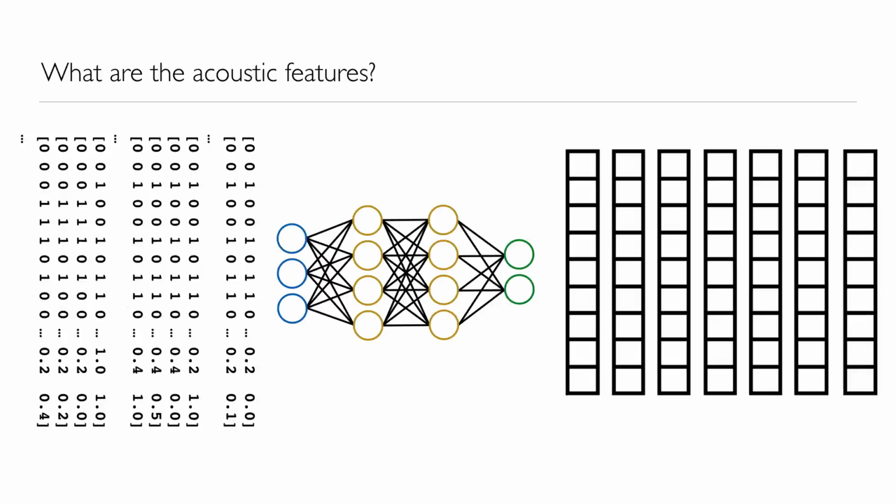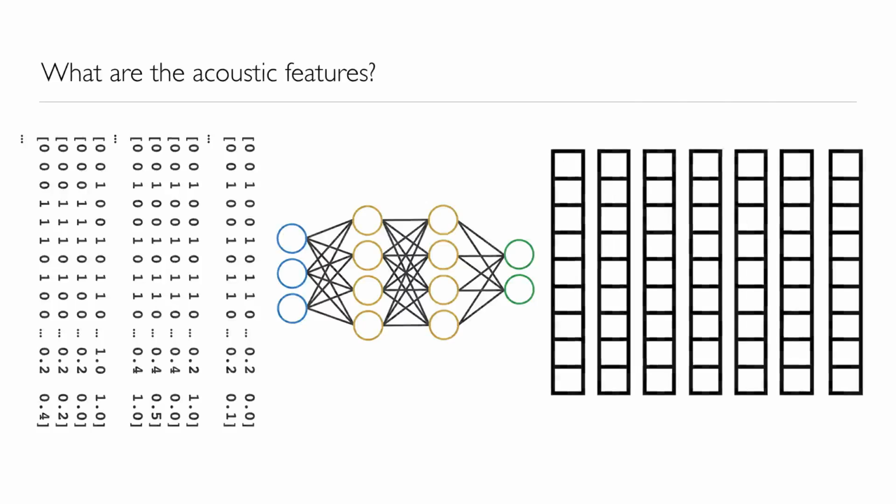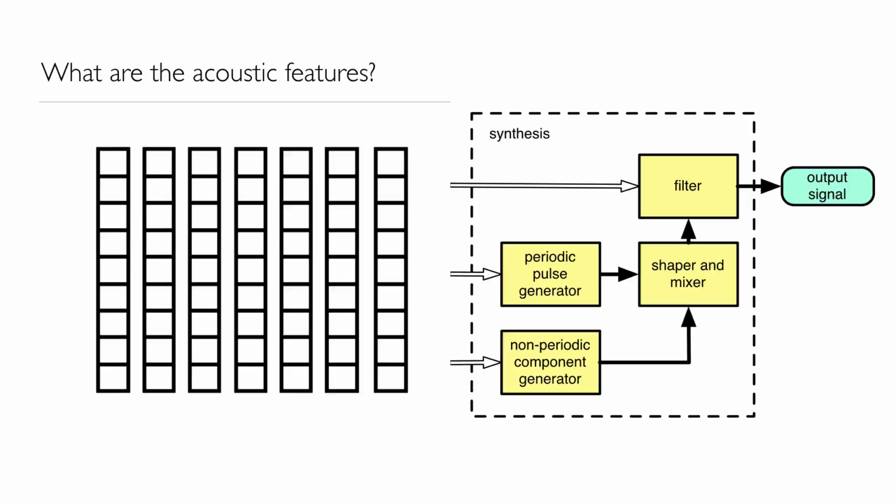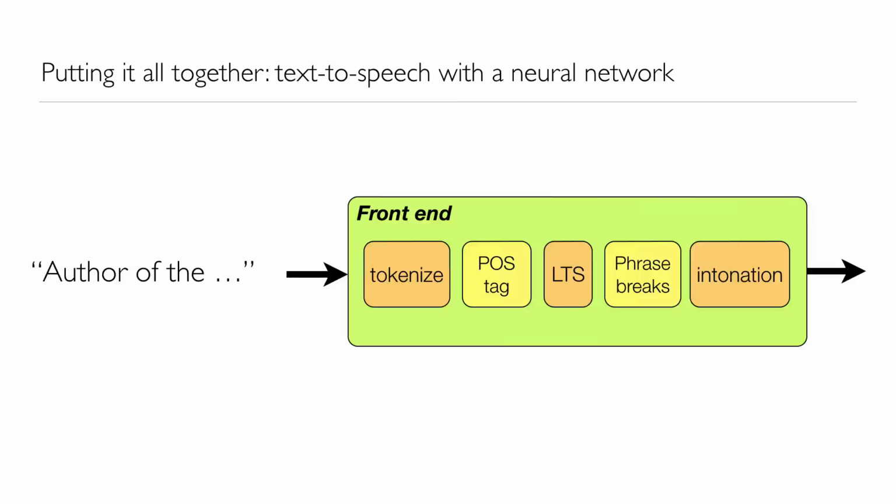So the acoustic features I'm going to leave a little bit mysterious because Felipe is going to unpack them for us. He's going to talk about the features that a vocoder uses and the difference between that and the features we might want to model. And that's going to be inherited from hidden Markov model-based synthesis. And he's going to remind us that some of those things might be changed. We might want to do better. So the acoustic features are something from which we can make a waveform. So they might be something like the fundamental frequency and the spectral envelope, or a source and a filter. So let's just think of the source and filter for now.